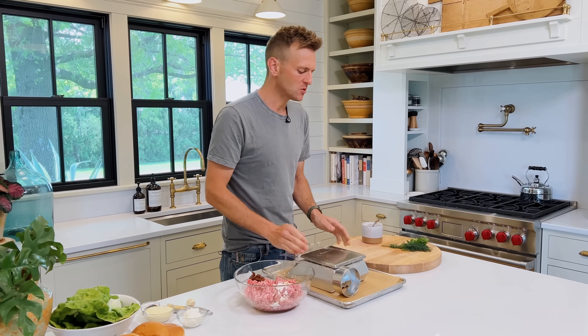Now we're going to assemble the burger. We have our buns — I like mine a little bit charred. I went out to the garden too and got some lettuce; right now my lettuce is beautiful. I'm putting it under the burger so you can dress it on top. Look at that — isn't that gorgeous? I want that sauce on there — personally I want a good dose. And then some nice big slices of red onion. Red onion has that sweetness and that little bit of good onion flavor — you just can't go wrong with it. Here you have the perfect pork burger: fresh lettuce, fresh herbs.